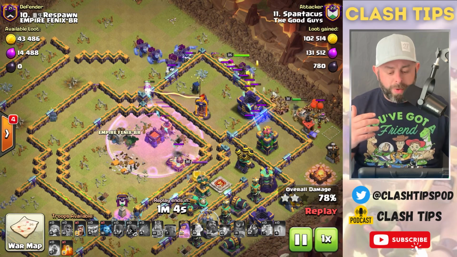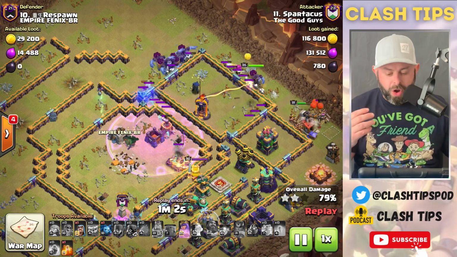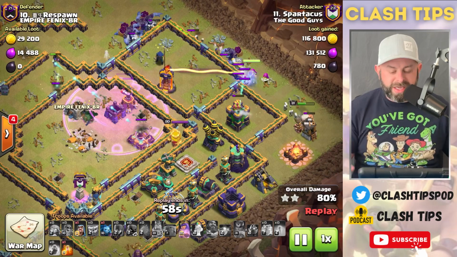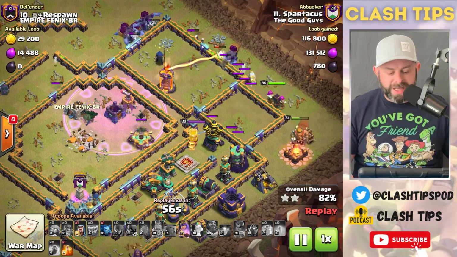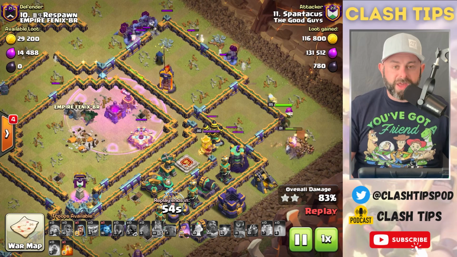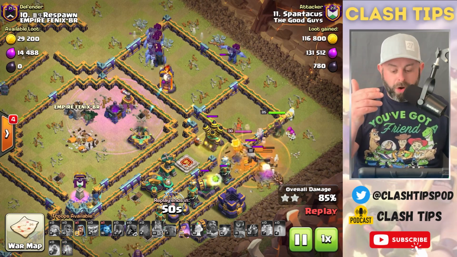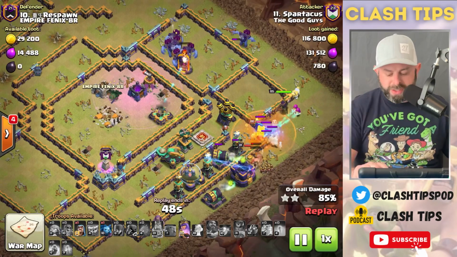The only thing that I would have been worried about is that single target Inferno, but thankfully his Yetis are able to beat through the wall to get down that single target Inferno, because that single target Inferno was definitely giving him some problems. He probably could have brought a super wall breaker or even some regular wall breakers in there in order to take care of that.